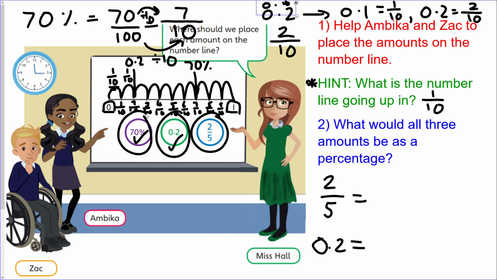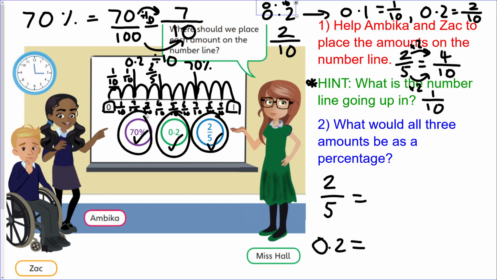The third value was 2/5. This again links to equivalent fractions. We know that 2/5 is not on our number line because all our number lines are going up with a denominator of 10. So we need to convert our 2/5 to an equivalent fraction with a denominator of 10. Again, whatever we do to the bottom, we do to the top. 5 to get to 10, we multiply by 2. So we multiply the top by 2, which would give us 4/10. And therefore, very quickly, I can label 2/5 on my number line.